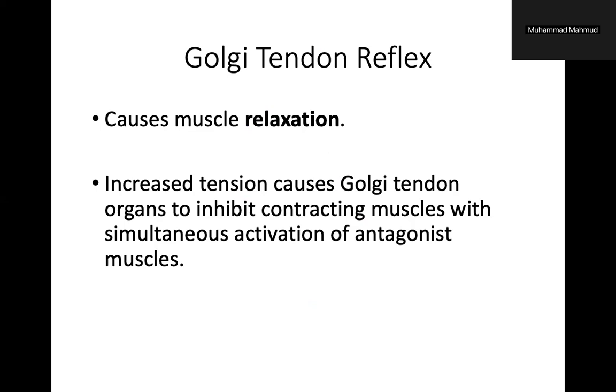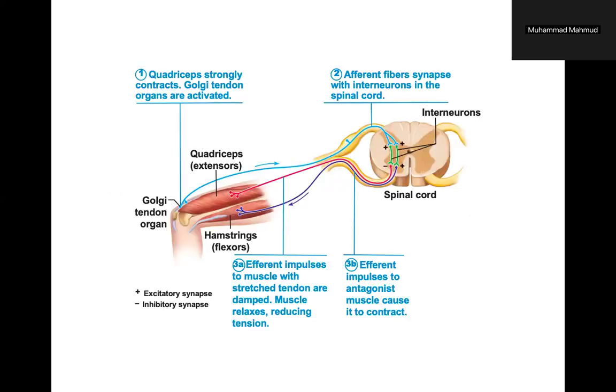Think about it. I can pull 20 pounds with my right arm. But if I try to pull 50 pounds, and if I try too much, that can damage my muscle and tendons, because it is something that muscles cannot do. In that case, rather than contracting, muscles will relax. And why? Because this is going to give up to protect itself. At some point, it cannot go beyond that limit. So this is the example of the Golgi tendon reflex.